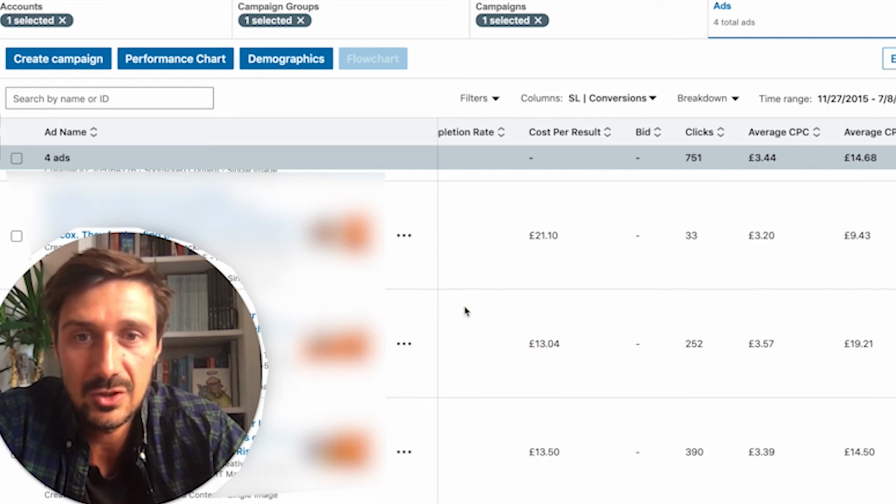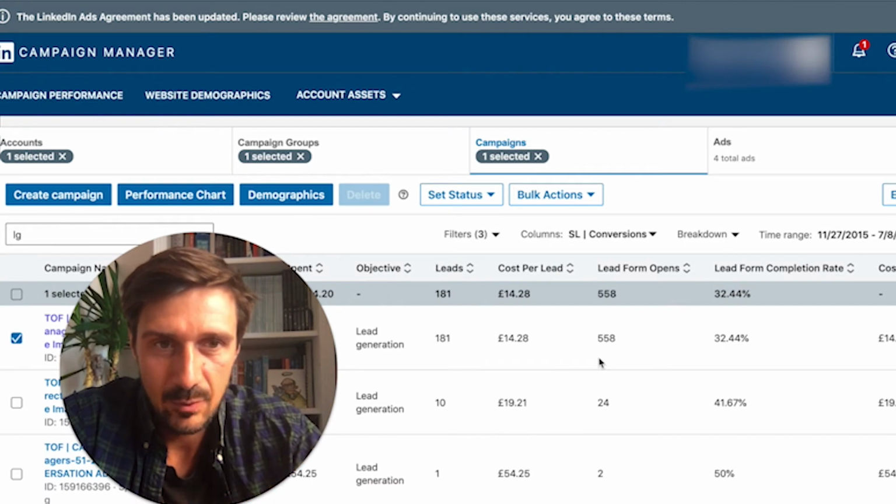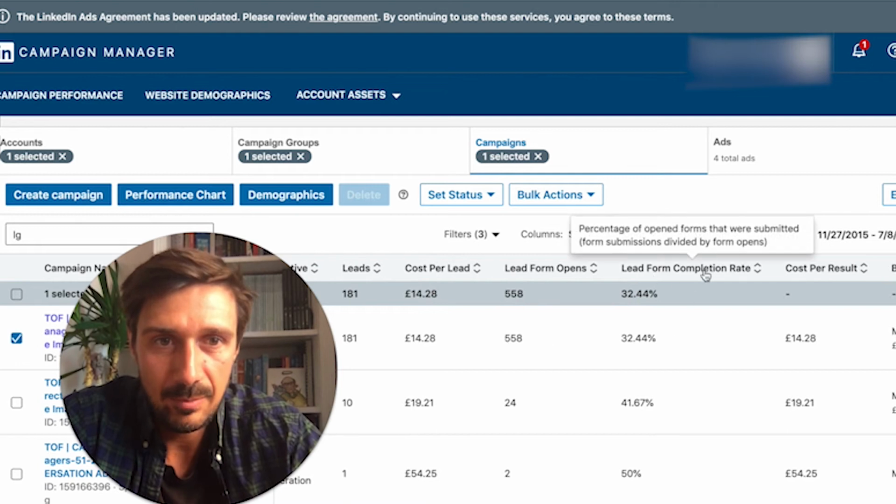You should be making those tests, because as you can see, it has a massive impact. I now know that this campaign is going to do better, and I can then optimize from that, which is super good. So going back to this campaign, we now know what we're looking for when we're doing a lead generation ad. We're looking for the cost per lead. Is it in the benchmark? Yes or no? How is the completion form?